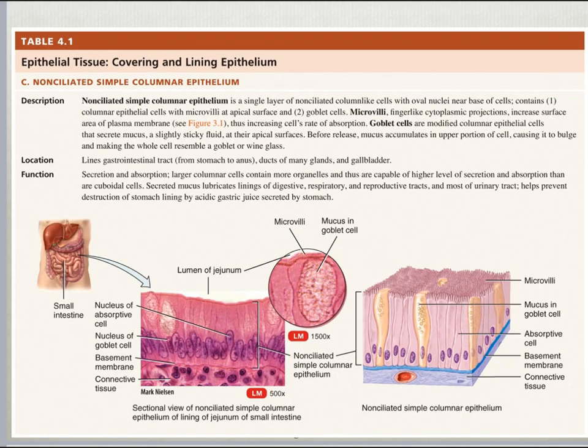The next tissue we're going to talk about is simple columnar epithelium. Now, let's look at the pictures, walk and talk our way through it. Find the basement membrane, look at our cells, 1, 2, 3, 4, 5, 6. They're lined up like soldiers. This is one cell layer thick, they're elongated, so we use the word simple columnar epithelium. Now, where are we going to find this? We're going to find this in the stomach, as well as the small intestine and large intestine. We're going to see ducts and glands and the gallbladder.